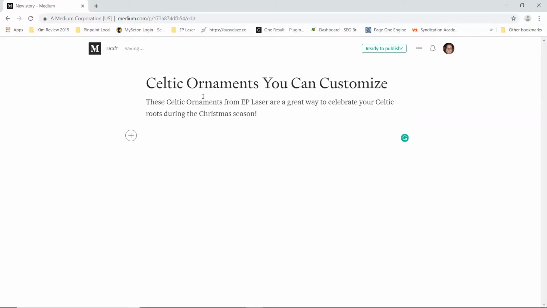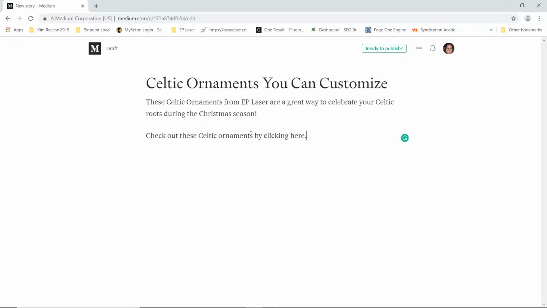And, you know, I'd add pictures and do everything else, but eventually I'm going to say, check out the ornaments here, right? And so I'm going to say, maybe I'll do check out these Celtic ornaments by clicking here.